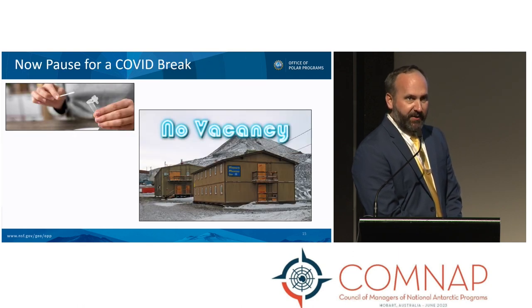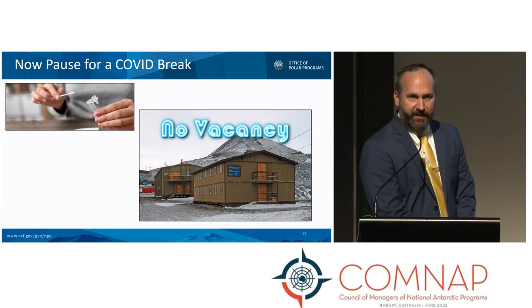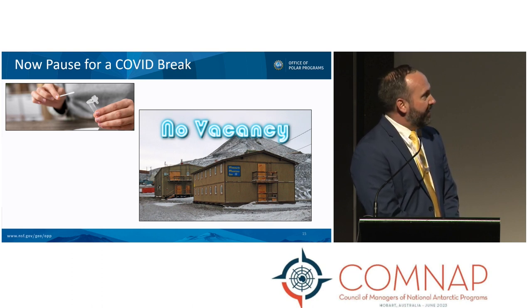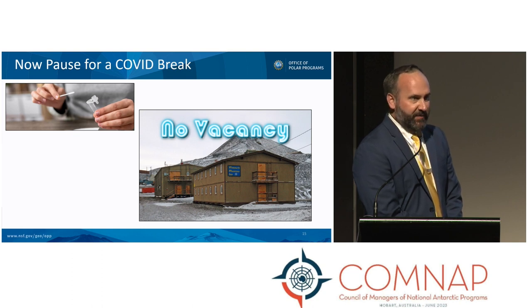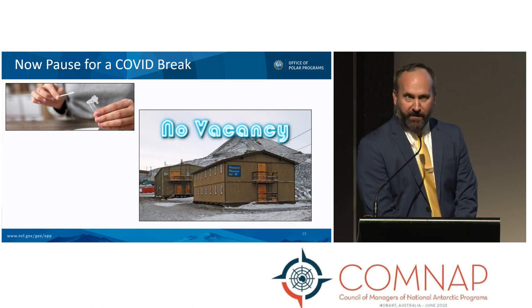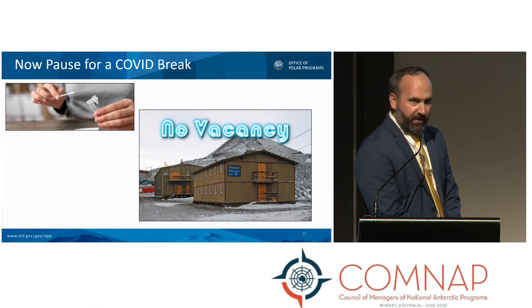Okay, so we got Airlift. We're halfway through the season with Airlift. COVID hits McMurdo. So it started with a few cases and then more cases. And so basically, we had isolation facilities, which you see there, Hotel California and MMI, Mammoth Mountain Inn. So those were set aside. We started isolating people and ran out of room. And so the agency, the foundation said, 2 week pause, no more people into McMurdo. Well, that's a problem. So now they're all stuck in Christchurch.